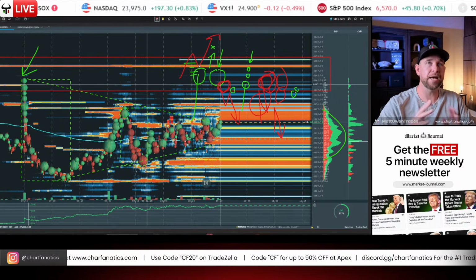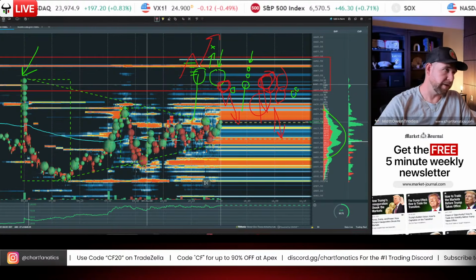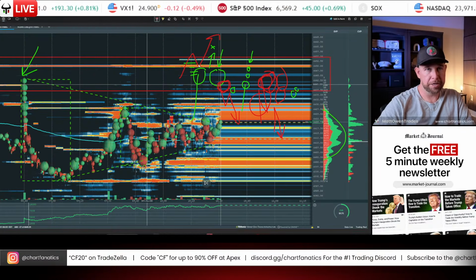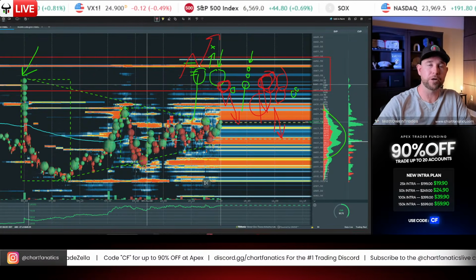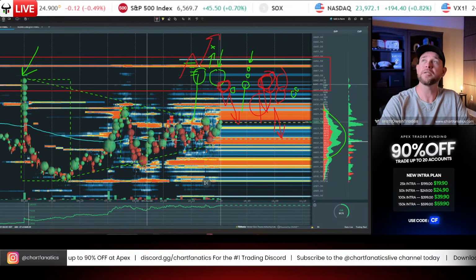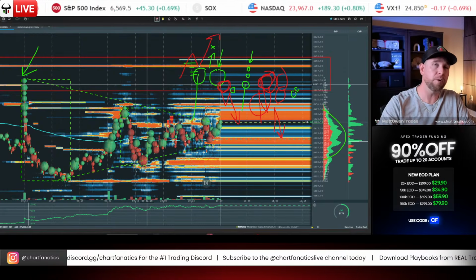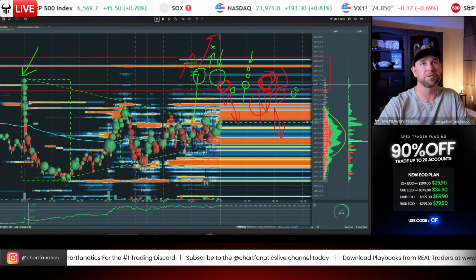At least for me, as a tape reader, as a short-term trader, timing is super critical for entries, and I don't want to be the first one trying to catch it. I need to let the big players play their hand and me identify that early and be able to go with them before everybody else sees it on a candle chart.